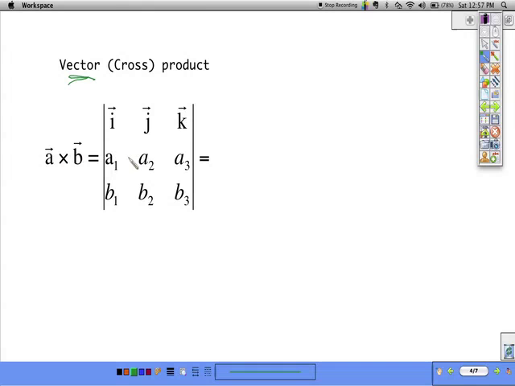The way we can do it, one way we can do it, is by arranging the two vectors into two rows of a 3 by 3 matrix. The first row of this matrix gets the unit vectors i, j, and k. And we're going to take the determinant of this now.